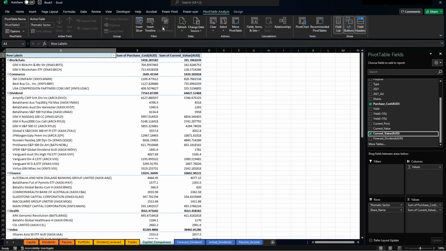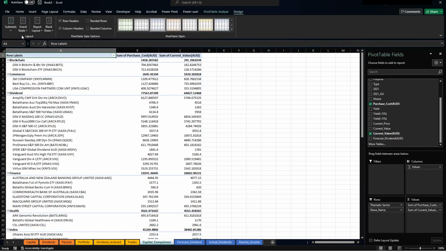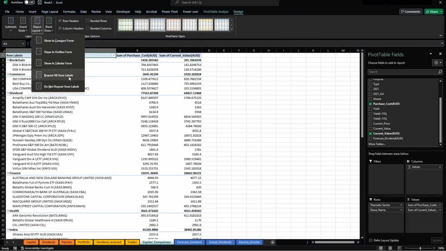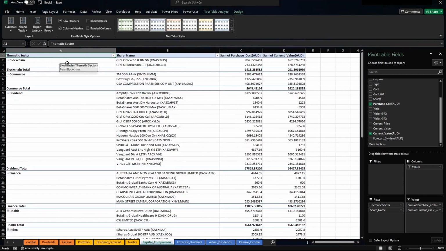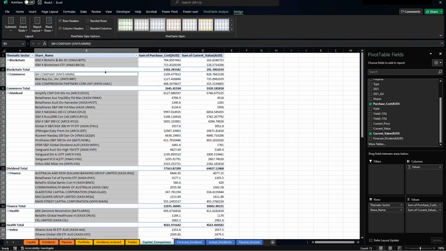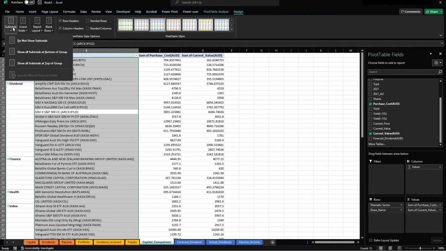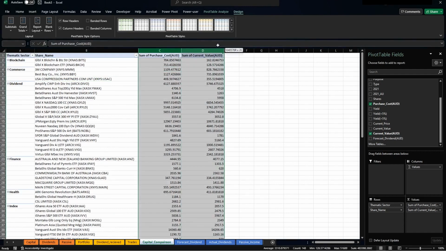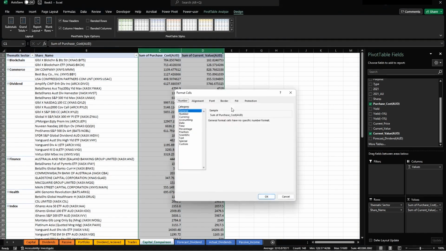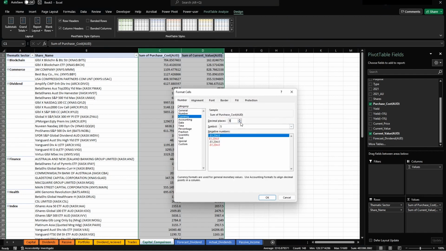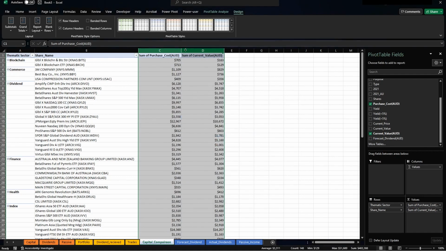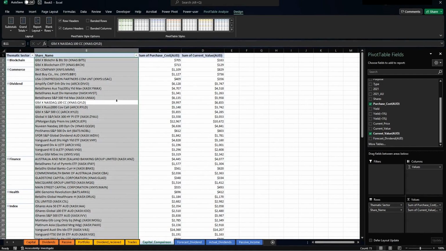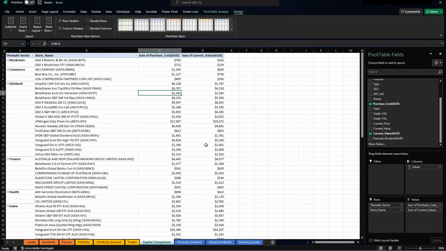So what we can do is we'll just quickly do some formatting just to help our tables later. So I want to do a tabular form just so it breaks it out into different columns, just so it's a bit easier to follow. I am going to also get rid of all of my subtotals and grand totals, so I'll turn them off as well, just so it's got no totals, just so it's a nice clean table. I will also format these just so that they're in currency. I'm not going to show decimal places, just to keep it a bit neater and tidier. So that pretty much is our first table that we need to develop.